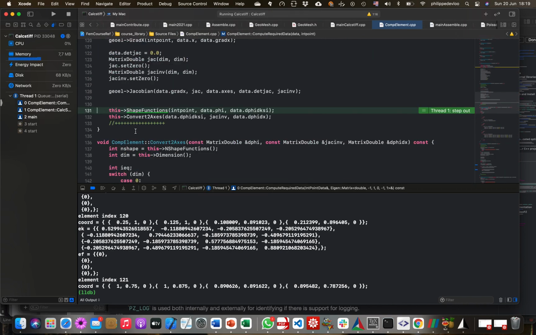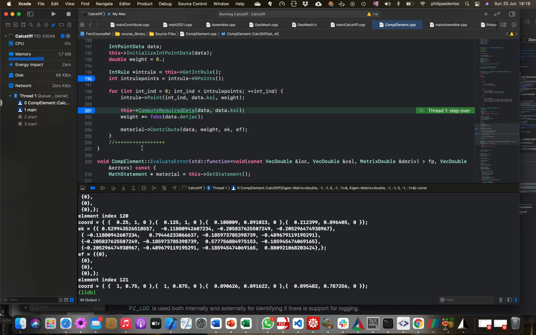Then having the derivatives in the direction of xi and eta of the shape function, we transform the derivatives in xi and eta using the inverse Jacobian into derivatives with respect to the axis. So this is actually quite a simple method. It's computing the Jacobian; the inverse Jacobian transpose times d phi d xi gives us d phi dx.